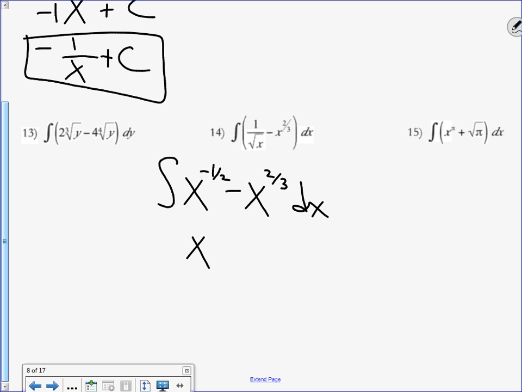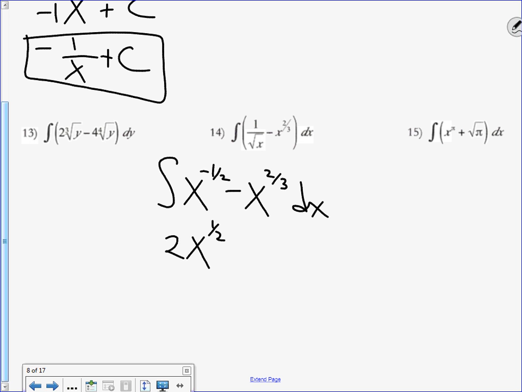Negative 1/2 plus 2/2 is, nope, positive 1/2. And then you have a choice. You can either divide by 1/2 or multiply by the reciprocal. You want to have 1 over 1/2 here, or do you just want to take the 1 and multiply by 2? So what goes out front? 2. And if you're not sure, check it. Take the derivative. Bam.